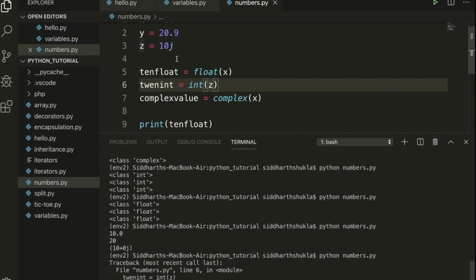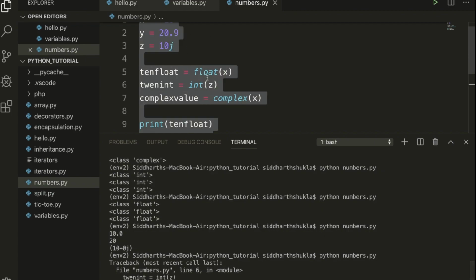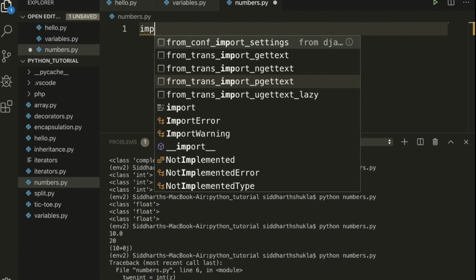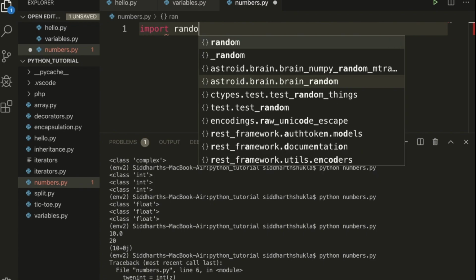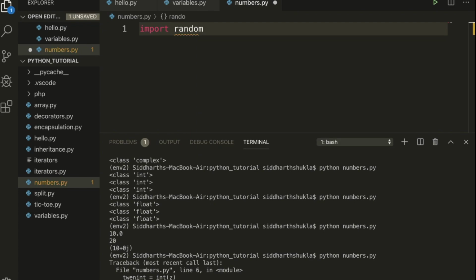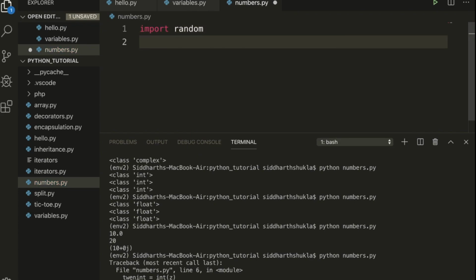Suppose I'm going to import random to generate a random value. Always, if you want to use any library or function, you need to write import, and then the library name; here I am importing random.